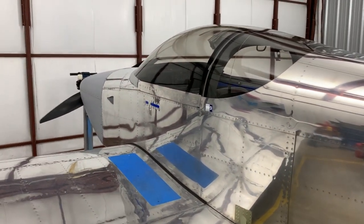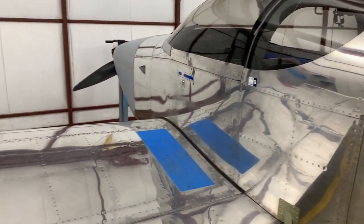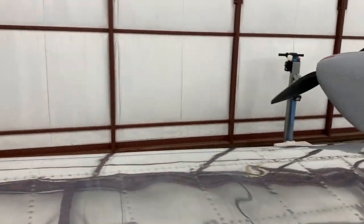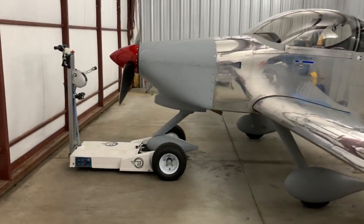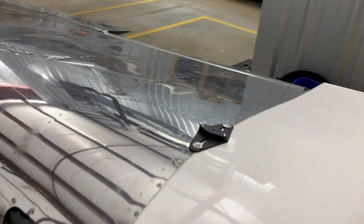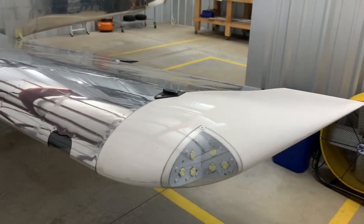She's currently... I'm not going to call this polished. Let's call it unpainted. We're far from polished at this point. You'll notice some of the fiberglass parts, not all of them, right? The wingtips. Some of the fiberglass parts are primed, mostly to protect from UV. And some of the other fiberglass parts are in a gel coat, which also protects it.